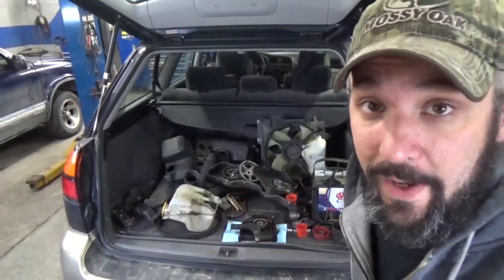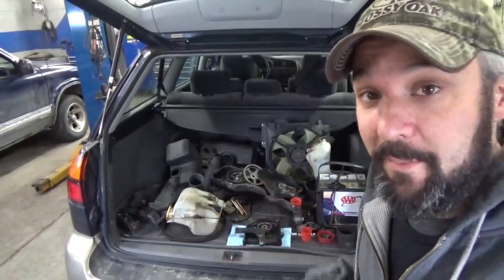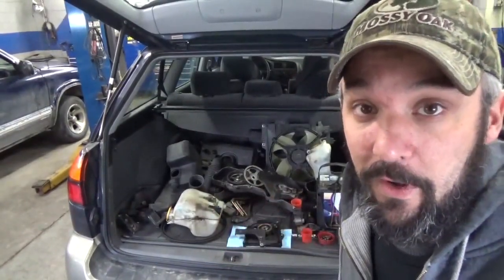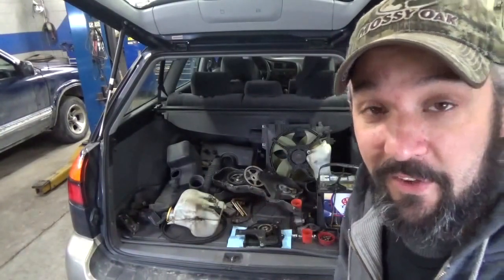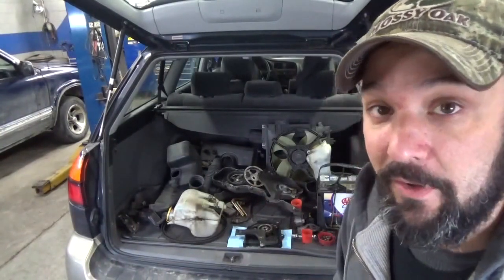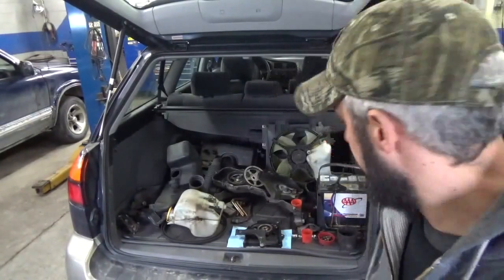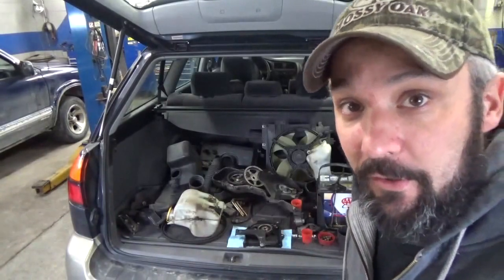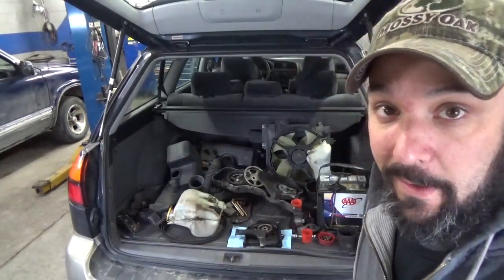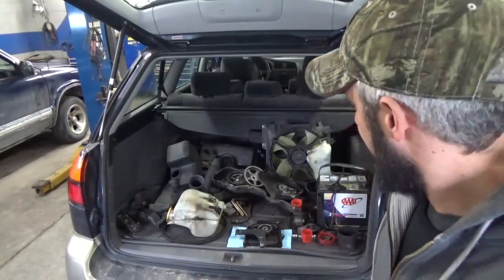So you can see here, a lot of this stuff sits in the back of this car. Now, just to remind you, if you're doing this for a customer, you have to be respectful of their stuff. You don't want to be throwing a bunch of greasy parts all over their carpet. So, naturally you're not going to toss valve covers and stuff back there. You can see like under the battery, I put down a mat first, so use your head a little bit. If it's your own car, just do whatever you want, throw it in the front seat, go ahead.